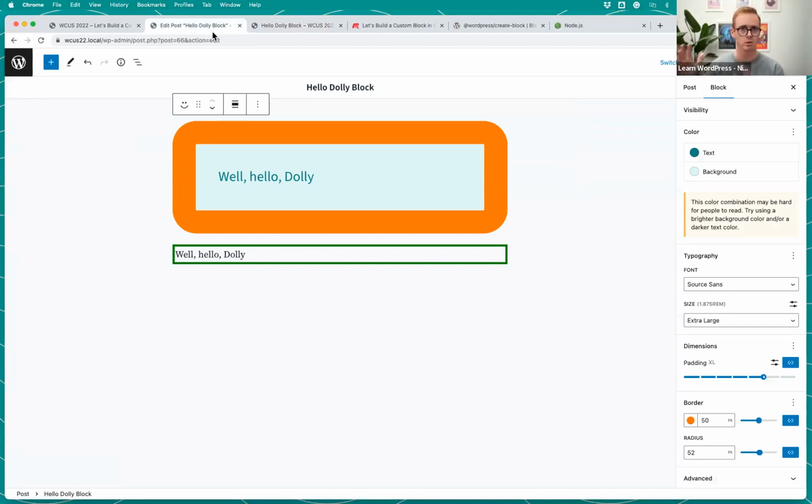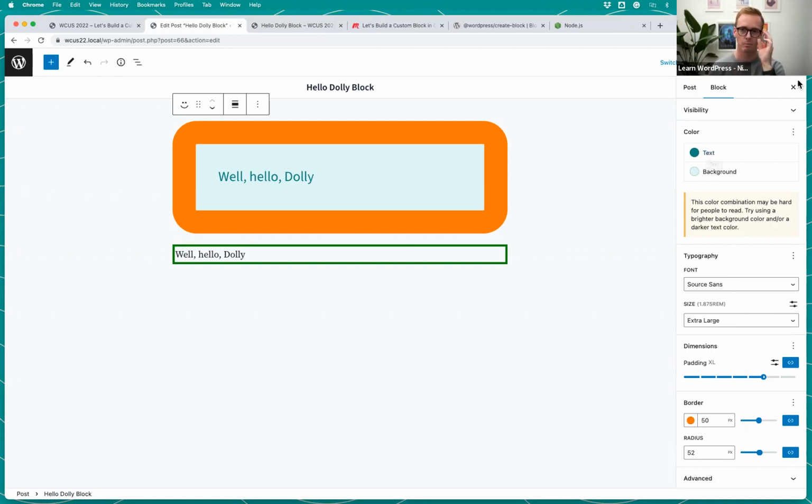You could remove the supports, just have your styles inside of the style sheets. And, as mentioned in the comments here, you can also create a block variation for the block style. That's beyond the scope of this talk, but you could create a dedicated block variation where it was a Hello Dolly block that had some of these attributes already applied.